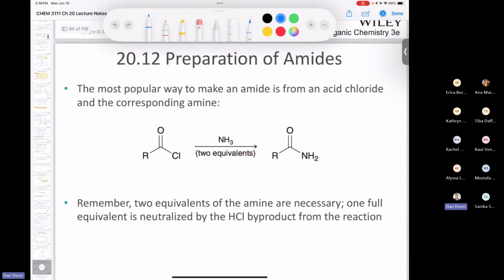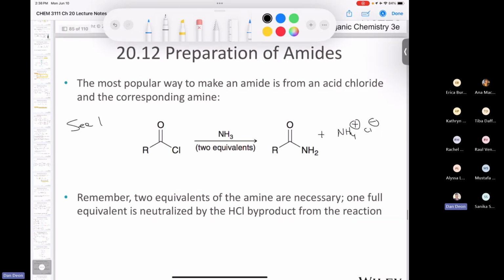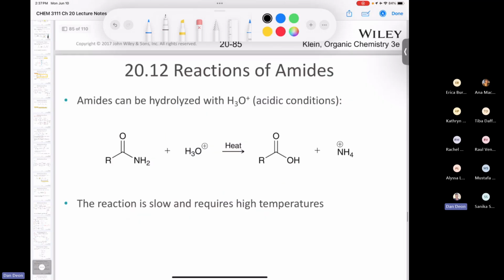The first reaction, hey, we looked at this in detail already. It's kind of where we started the lecture today, taking an acid chloride. And I said the reason why you use 2 equivalents of your amine is because it's used to neutralize the HCl, so you'd end up with a salt, not a bunch of HCl sitting around, which could ruin your final product. So we covered this at the very beginning of the lecture today, so nothing new there.